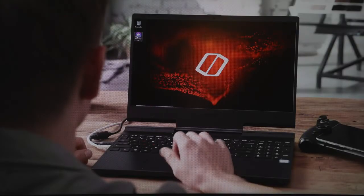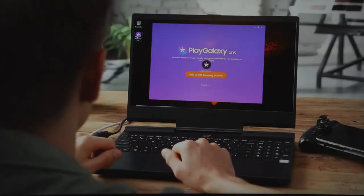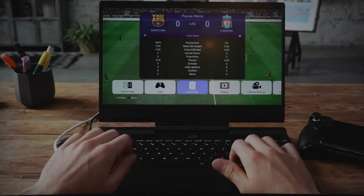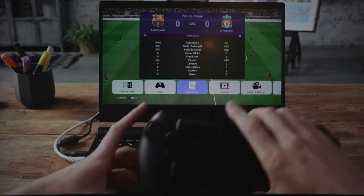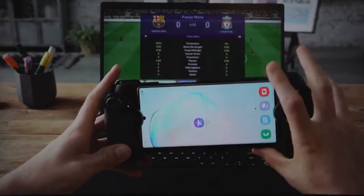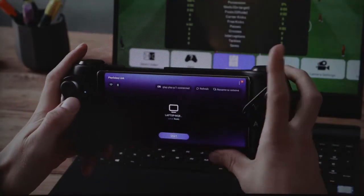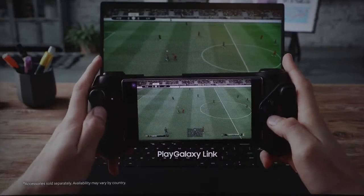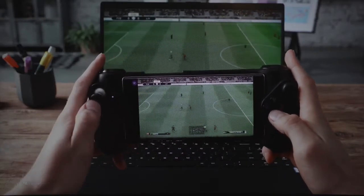The other awesome feature — which I didn't get to check out but I will, and I'll give you a full dedicated video on this — is something called PlayLink. PlayLink is the ability to download a piece of software on your PC and stream all your PC games — games like Division 2, games like Doom, any PC game — directly to your Galaxy Note 10+, which is absolutely cool. It's mind-blowing, it's insane. I can't wait to check it out, but let's focus on gaming on this device.